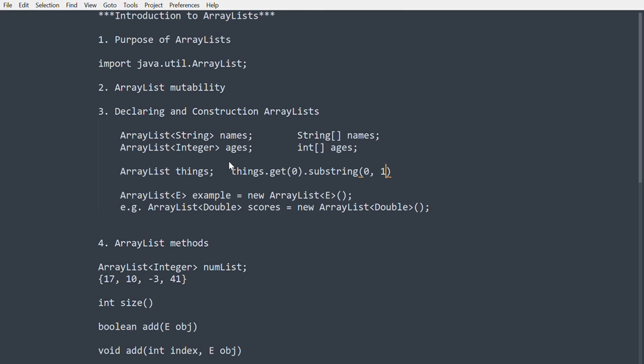The reason this won't work is because when I remove an Object from my ArrayList, there's no guarantee that this is a String to our compiler, and so it doesn't know for sure if I can call substring on this. To fix this, I would have to first cast the thing that I've removed to a String and then call substring on it. In general, this is an inconvenient thing to do every time you remove something from an ArrayList, and it's much preferable to create this as a String ArrayList in the first place. It saves us a lot of effort in the long run, and it makes your code more readable, and also importantly, it lets the compiler catch errors that otherwise wouldn't be caught until you run your program.